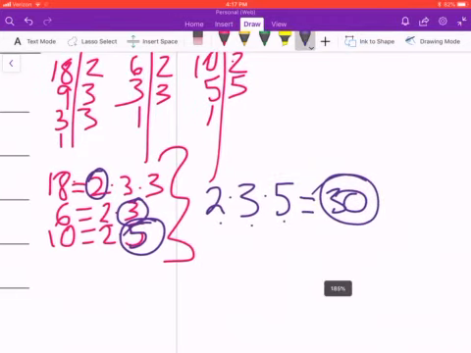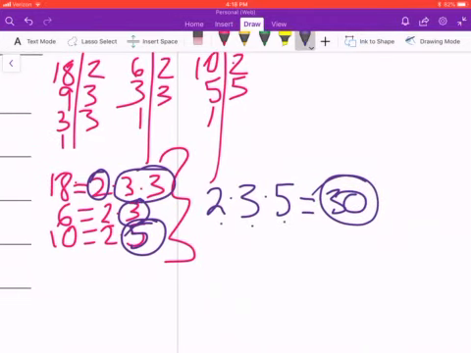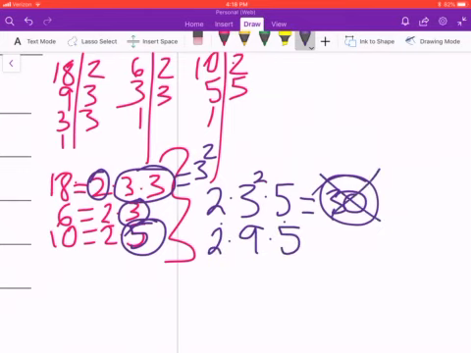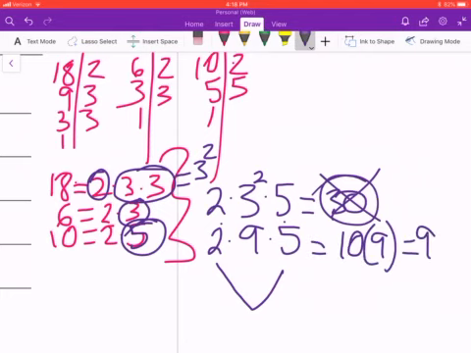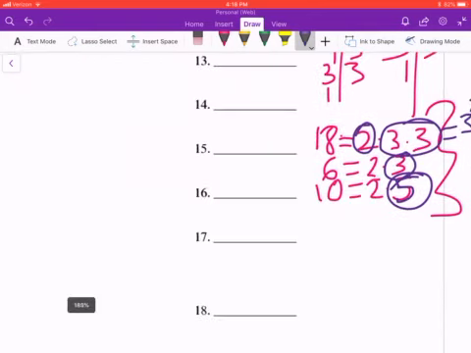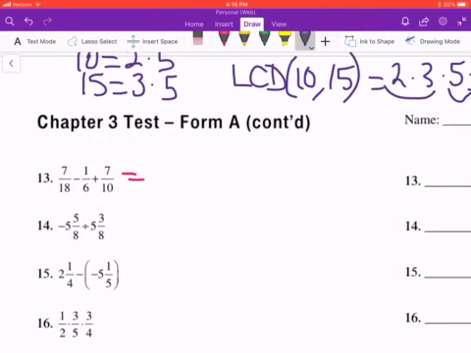And actually, I made a mistake because here with 3 times 3, we're actually saying 3 to the second power. And so remember, we always have to take the factor to the biggest power. So this will be 2 times 9 times 5. So this is incorrect. And it's going to be 9 times 5. Let's do that. That's easy. It's 9 times 5 is 45, and then 45 times 2 is 90. So that's actually going to be our LCM or LCD. So we want our 3 fractions to have a 90 on the bottom.